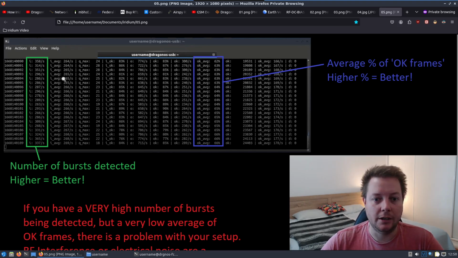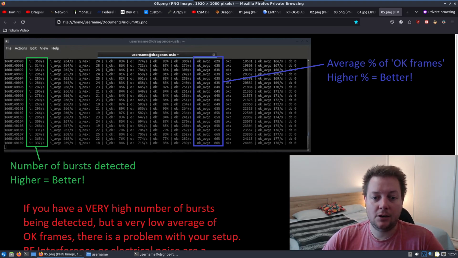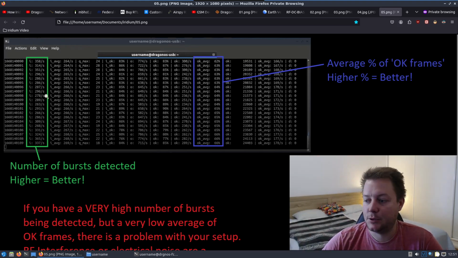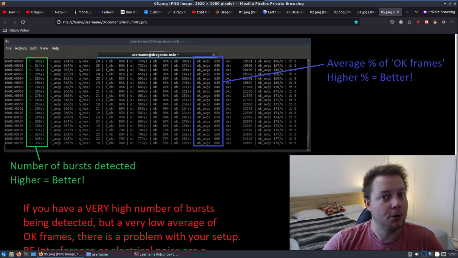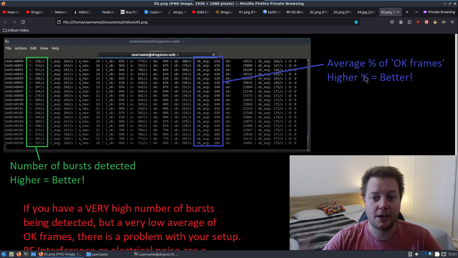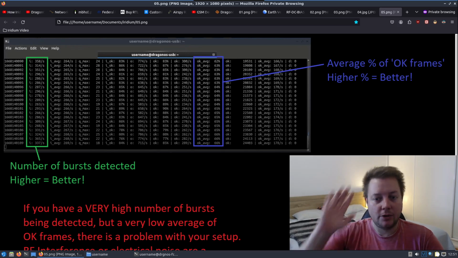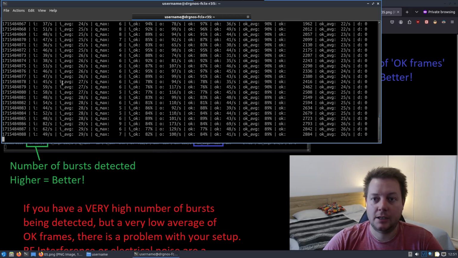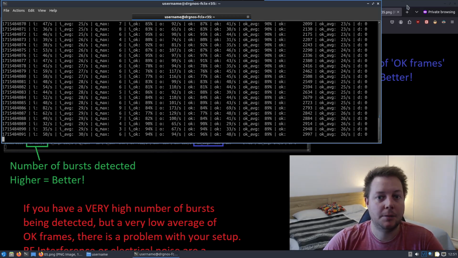So highlighted in green here, these values are indicating how many Iridium data bursts are being detected per second. These numbers will vary wildly as time progresses. If there are Iridium satellites passing directly overhead of your antenna, you should be seeing values of several hundred up to 1,000 or more. But not always though. Depends on how much traffic is flowing over the satellites and if anybody in range of your antenna is using Iridium at that moment. If the Iridium satellites are not passing directly over your antenna, you should be seeing values of a few tens or more, such as what is happening with my setup currently.